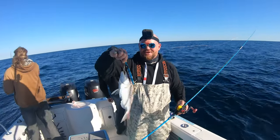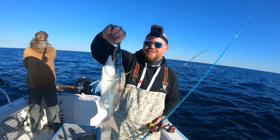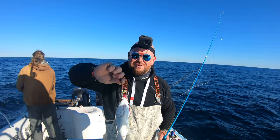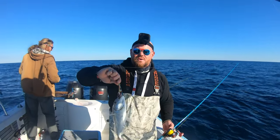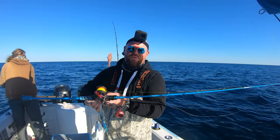All right, y'all. Just caught this white snapper on the slow pitch. This is a 340 gram jig here. And we are in about 350 feet of water. Got that on my Saltiga SGN. All on that Goofish blue, baby.